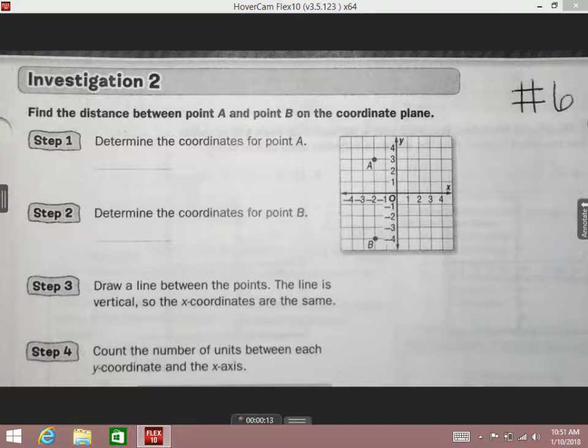Our learning target for today, our goal is to be able to find the distance between 2 points. Now, as we saw in our math workshop today, if I wanted to know how far it is between 2 points, one of the easiest ways is to count across. All right, but unfortunately, sometimes counting isn't very easy on these graphs.